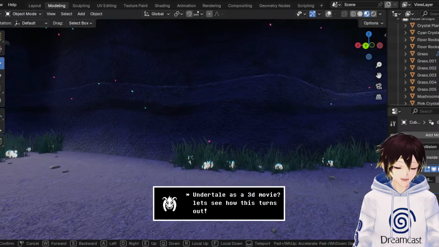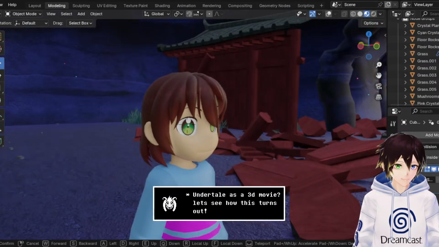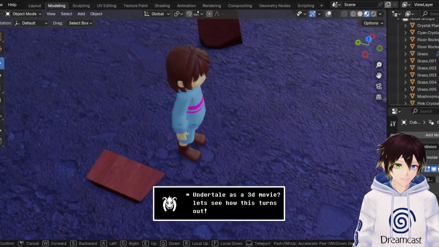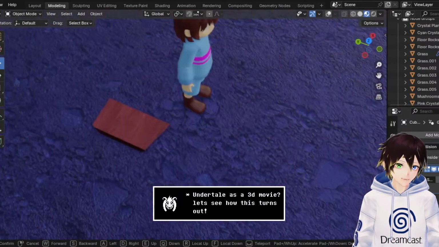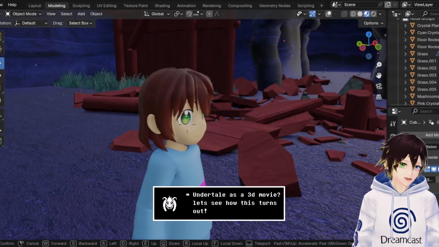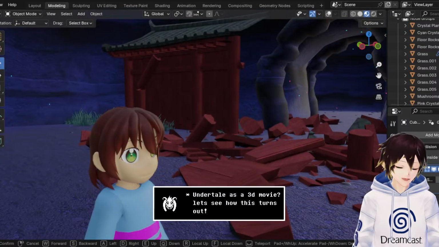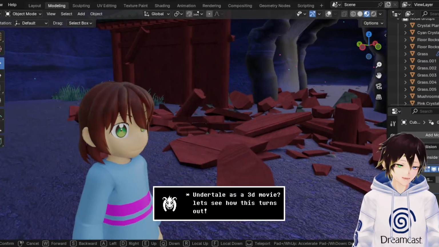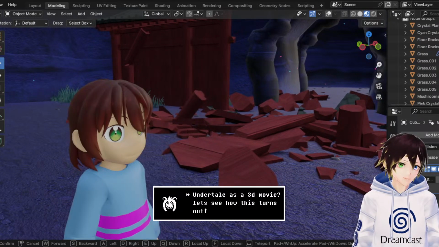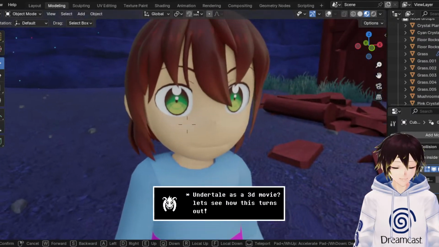And Sans has just vanished while Frisk is trying to talk. The idea being that maybe Frisk is looking up at the snow or something and being like, so, I noticed it's snowing a lot down here. How does that even work? And when they turn back, Sans isn't there anymore. It's like, wait a minute, how did he do that? They're looking around for him, trying to find him. They can't see him. It's just like, huh. And then this happens a few more times just to cement the idea that Sans is doing some really crazy stuff about teleporting. And by that point Frisk is just like, I'm not even going to ask. This is just, I can't explain this, you know.